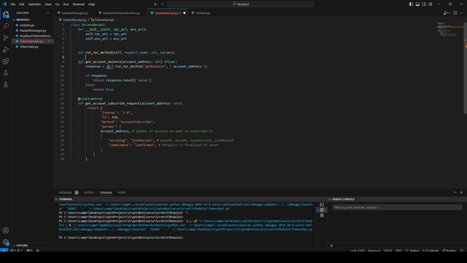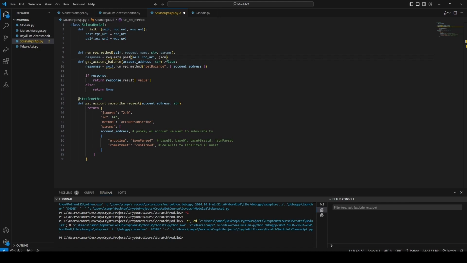All right, the next thing you want to do is create the post request. I'm going to create this response here, and I'm going to use requests. We've done this before. It's similar. Remember we did a get. This one's called a post request, an HTTP post request. What we're going to pass in is the URI, the RPC URI. So instead of the WebSocket URI, we're passing in the RPC one this time.